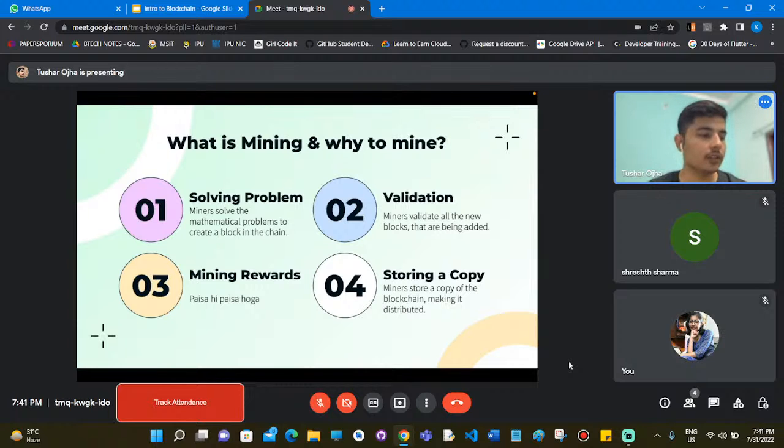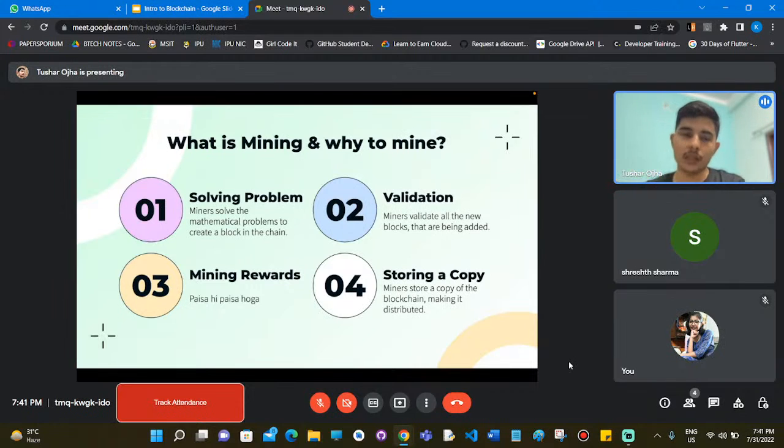Are you following? So what's happening here is, how does mining work? We already understand about the blockchain, that there's a distributed public ledger. To add a new block to this blockchain, let's say you requested to add a new transaction, you requested to add some data to this blockchain to all the nodes. So all the nodes are going to fight to solve a mathematical problem which is associated with it.